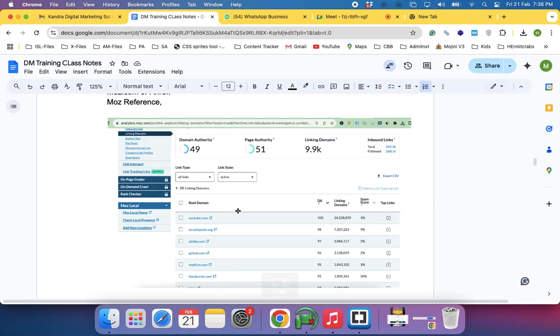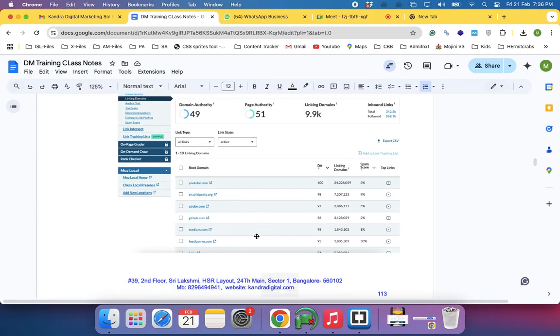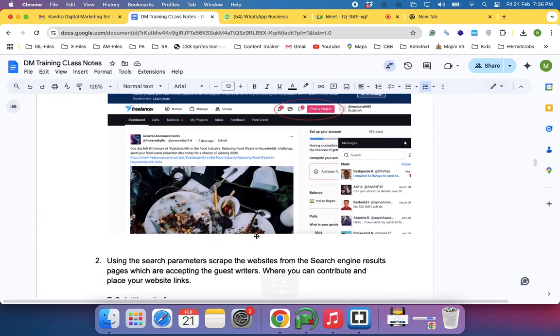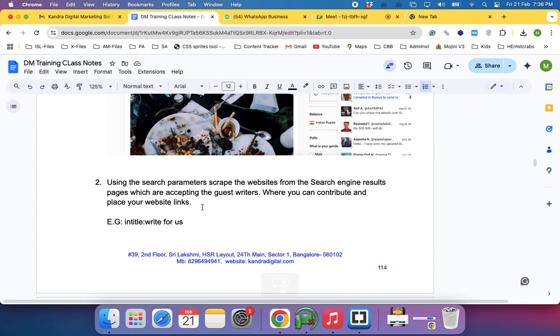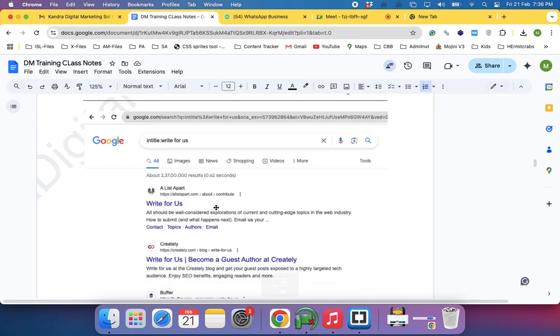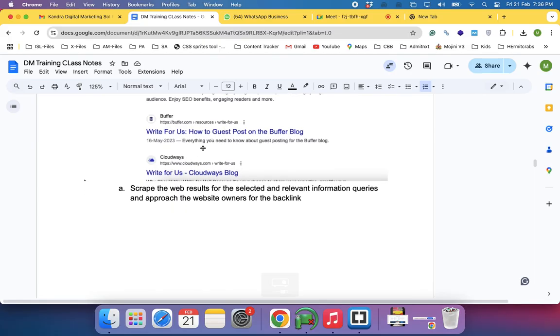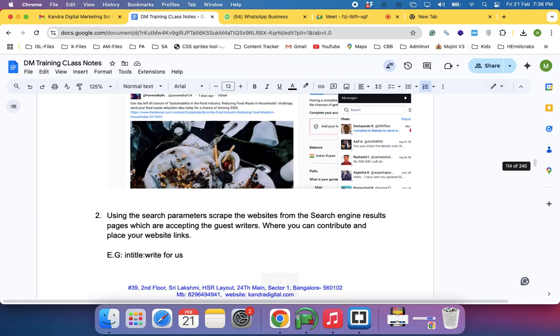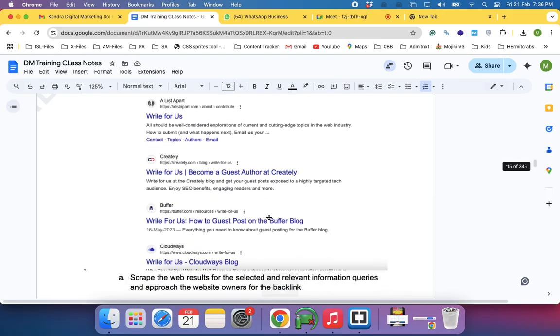So basically we are trying to understand which domains on the internet are already giving backlinks to other websites. We use these tools and download the list. The other alternative method is we go to Google and search in title, write for us, in title, contribute, guest posts. We get a list of all those websites as well. These are two different methods or approaches.